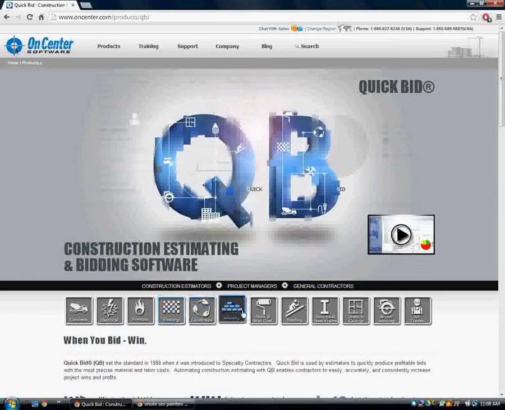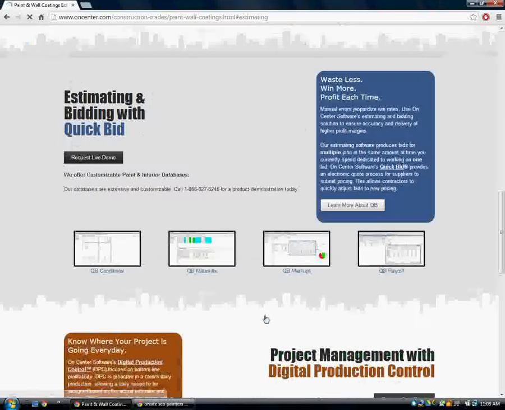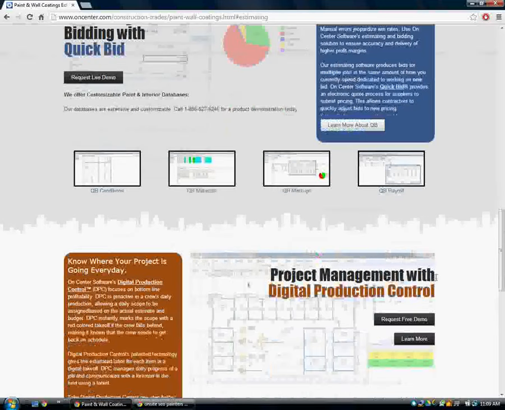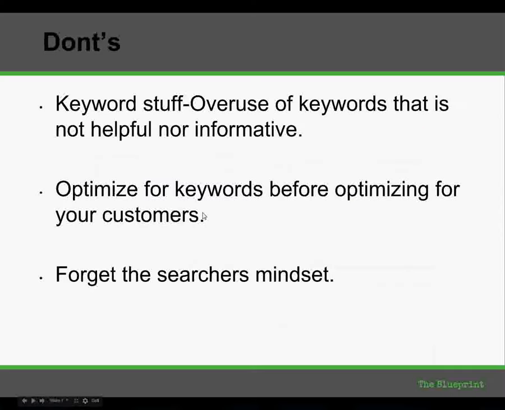But yeah, they've got different information on here. It talks about paint and wall coating, roofing, all the different bidding software they have. You click on this, and again they're talking about estimating, using just good keywords. So that's really the basics of it. Let's go back. Okay, so we kind of went over the basics there.